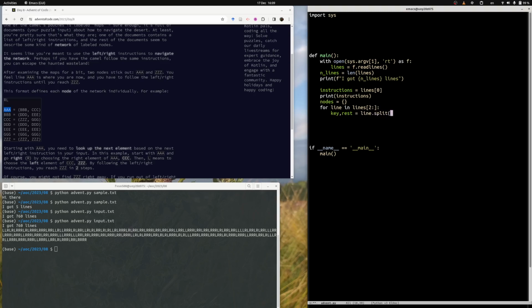So we're going to split by the equals. I just want to grab the AAA, so we'd be using space equals space as a separator.